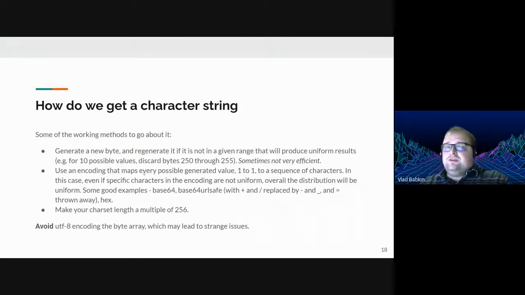But the downside of that is that this relies on you having a specific character set length, which can be broken during some pull request or something like that. So, which is not something that we want. Normally you go for something that cannot be as easily broken by just changing one character.